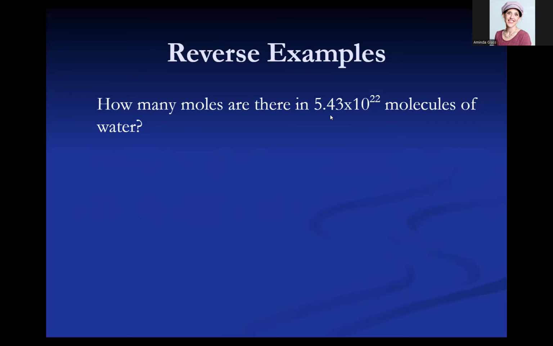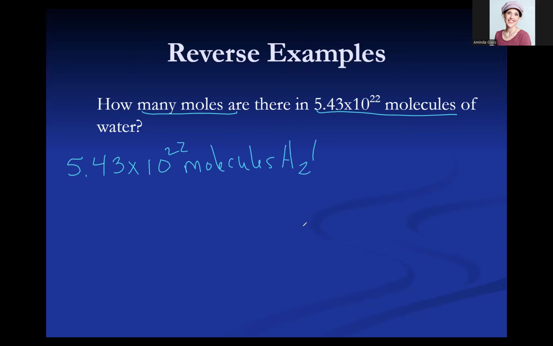How many moles are there in 5.43 times 10 to the 22nd molecules of water? Okay, we want to know the moles. What are we given? 5.43 times 10 to the 22nd molecules of water. Well, what do I know? If you're not sure what to do, start by thinking what you know.